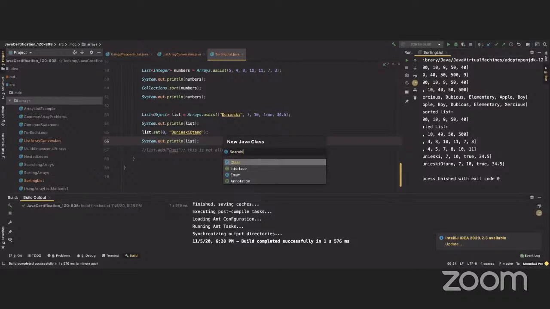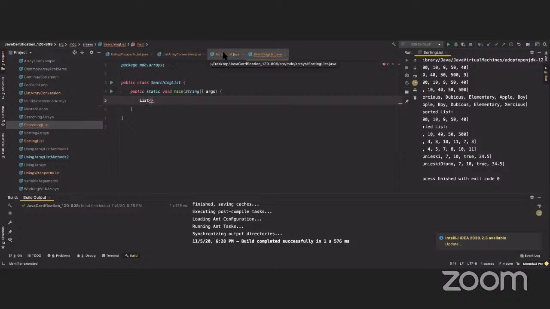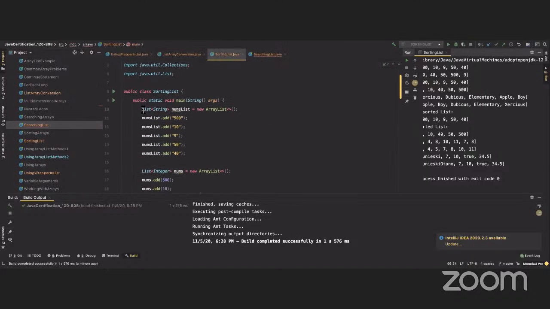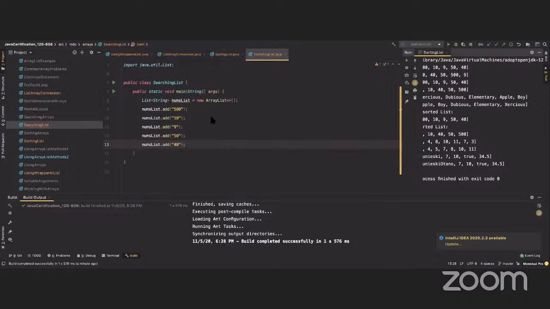So, searching a list. Remember how to search an array? Remember the binary search, right? Here we have a list of numbers, but I'm going to use the same as I used before, exactly the same list.